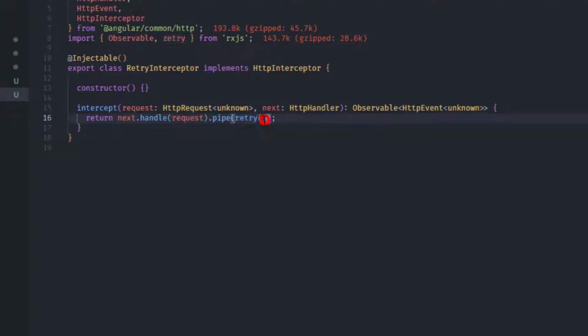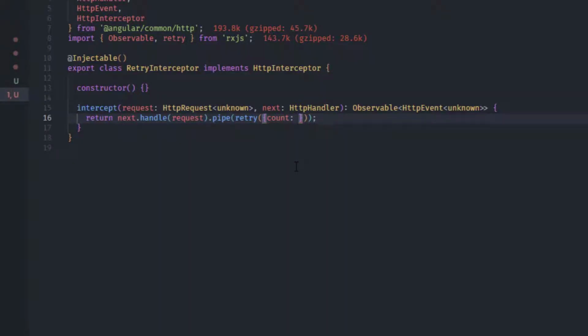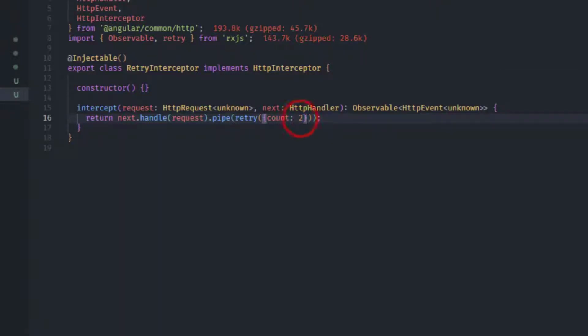Go here, and retry is actually getting an object with count, and that count is just the number of times that we would like to retry our failed request. I'll put 2, because the first request that failed is 1, and these 2 make 3. So we have 3 requests there.